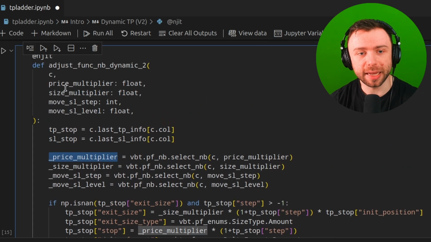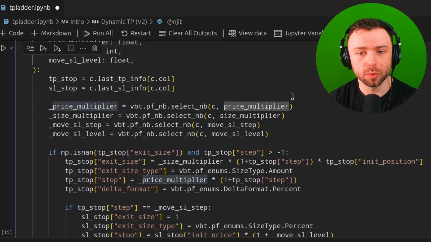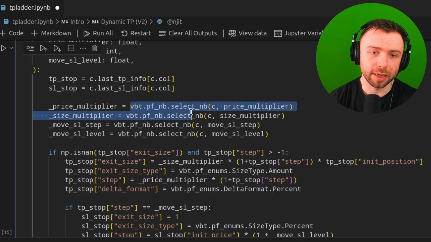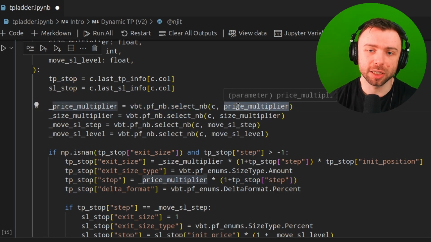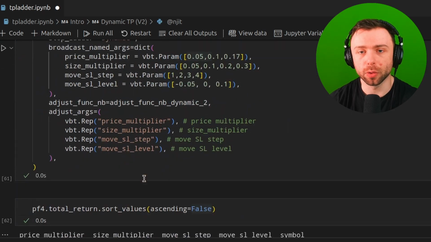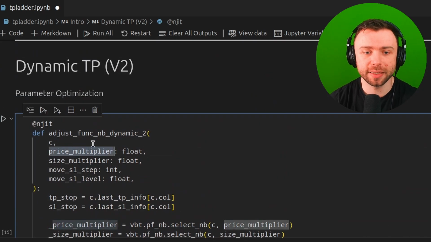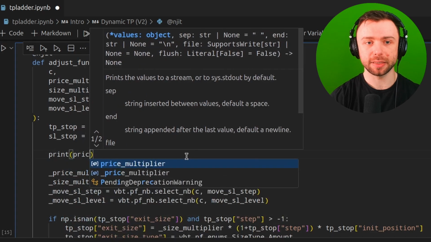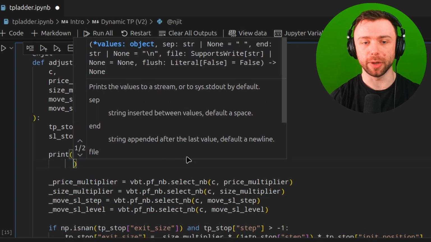So instead of just passing this value directly into here, so this stop like we did before, instead what I'm doing is I'm selecting a specific value. Because we're doing this whole Cartesian product, this is actually going to be an array. So I'll just print it out, and you can see what's happening.